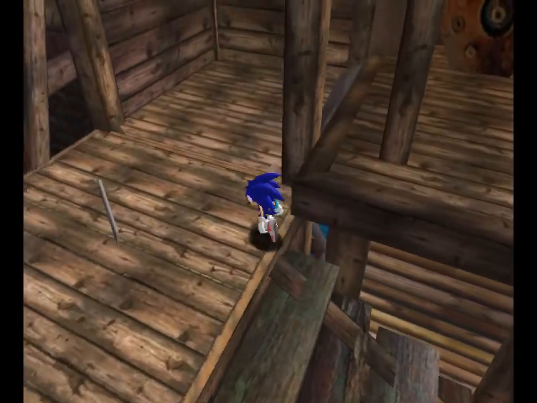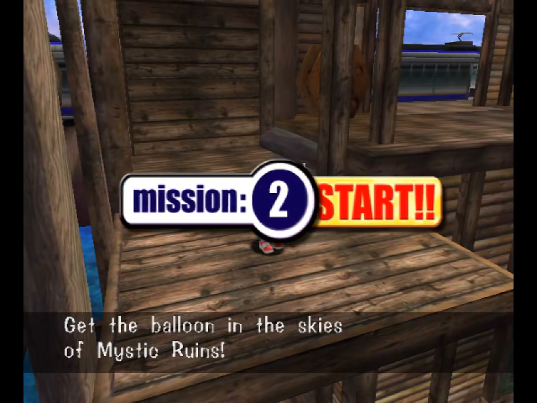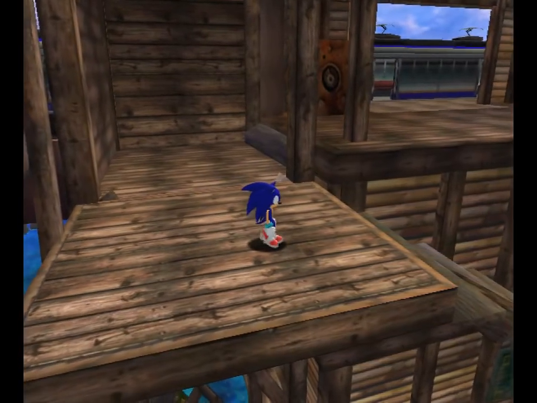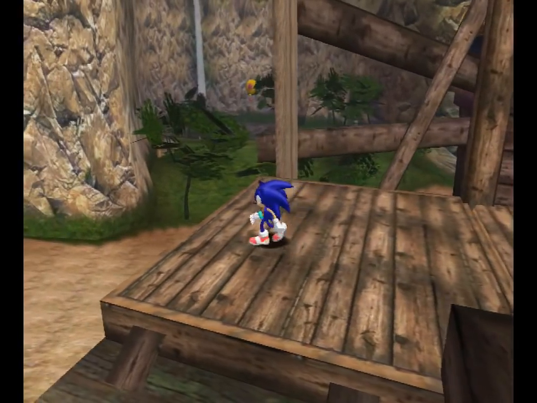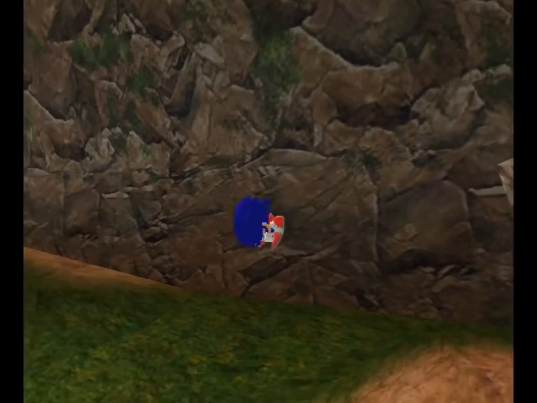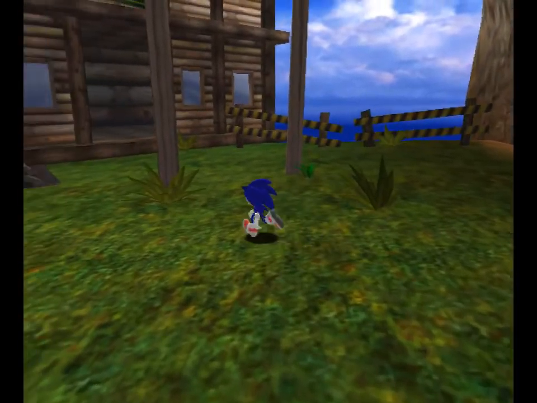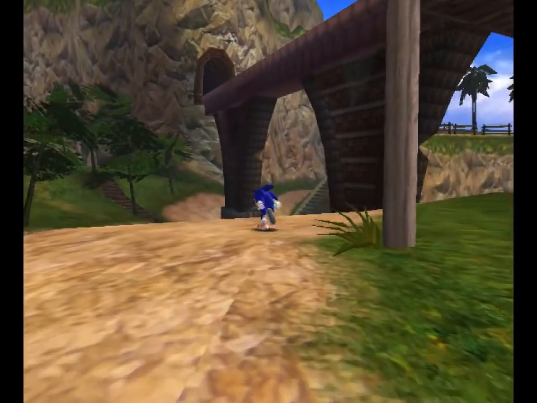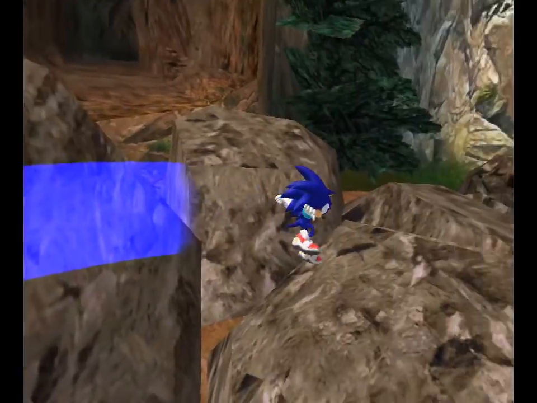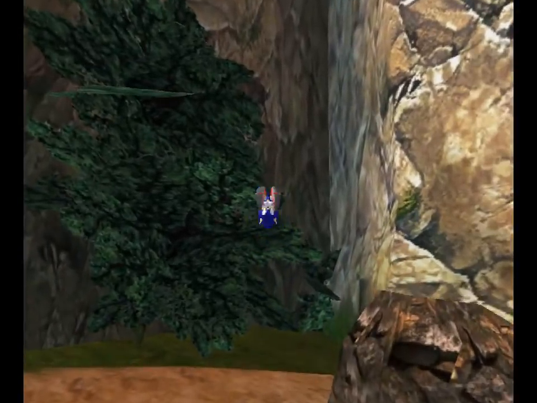Can be anywhere. This is a pretty large area. There's one right here. Yeah, the balloons in the sky of Mystic Ruins! I can't fly like Tails though. Is it that balloon? Well, I mean that balloon just appeared, so probably. Let's just take a gander around us here before we fly off into a fury of a thousand leaves.